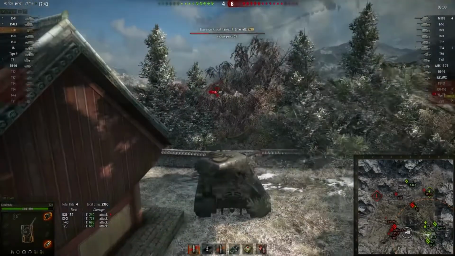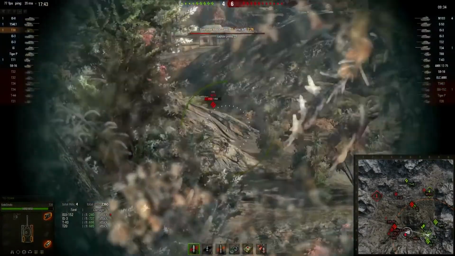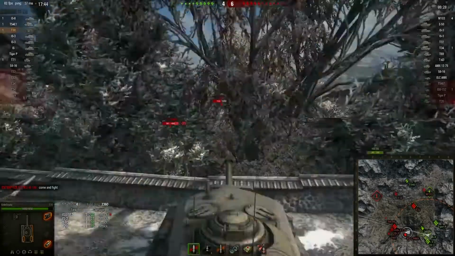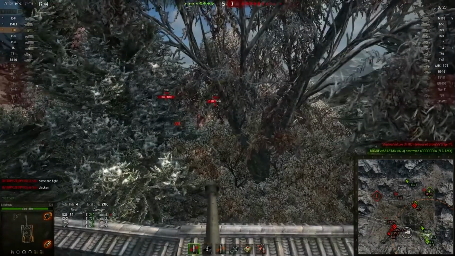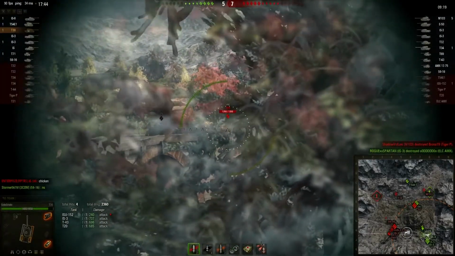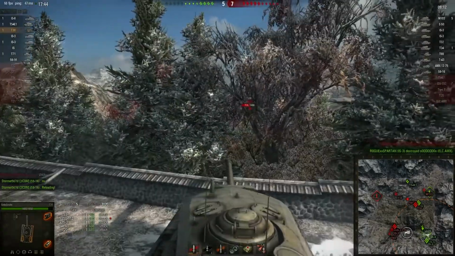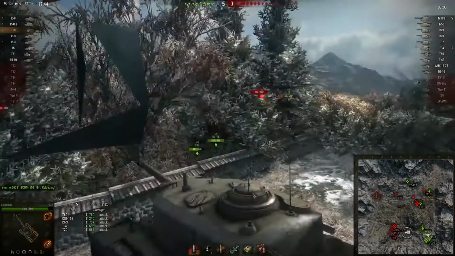Looks like we've got some runners down below. 2 scouts rolling in. We can get this IS-3 if he wants to poke. Done. T-69, I'd love to take him out, but there we go. 760. He's going to be thinking twice about that. Gun is really satisfying this match.